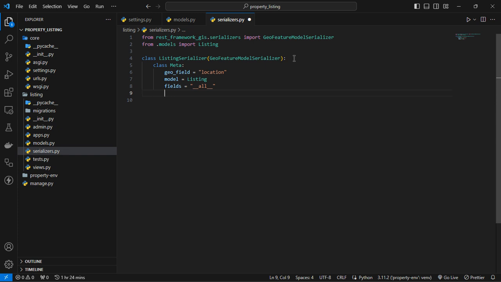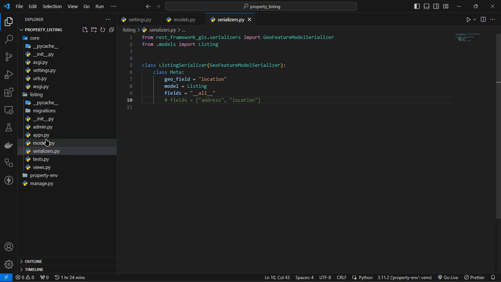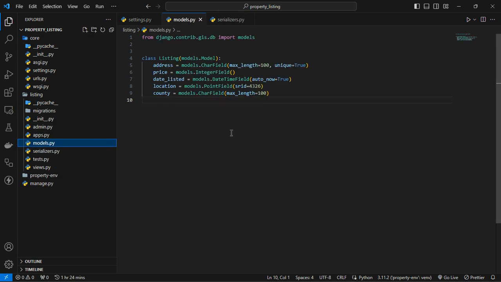Alternatively, you can specify them one by one, but I think that will take a lot of time. Like address, station, and so on and so forth, but that's too much. Anyways, I think that's okay for a serializer. It's that simple. Let's see, anything we might want to add in the serialization? No, I don't think so.